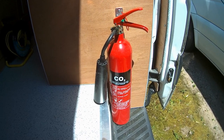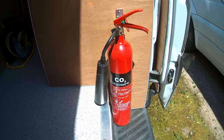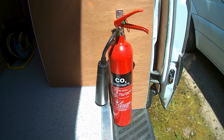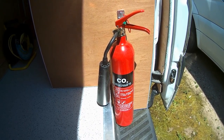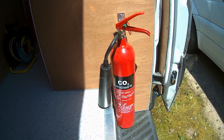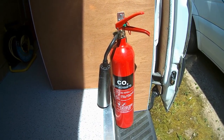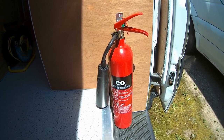Carbon dioxide fire extinguishers are extremely useful — they're effective at quickly extinguishing the majority of fires, both fuel and electrical. They can be discharged and then stopped, discharged again and then stopped, and as a result can be reused pretty much until the extinguisher is empty. I decided that a carbon dioxide fire extinguisher is the best choice for me.